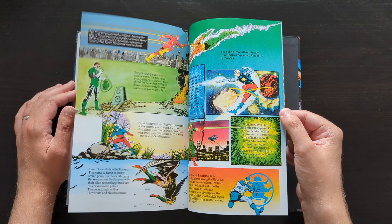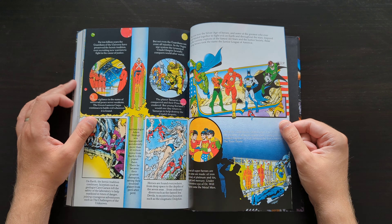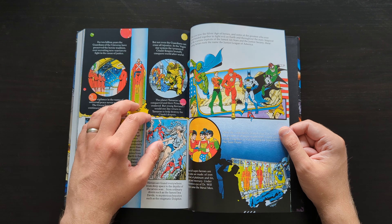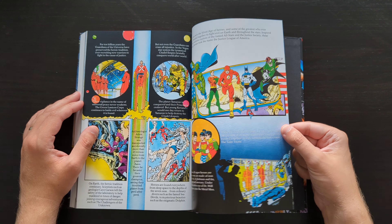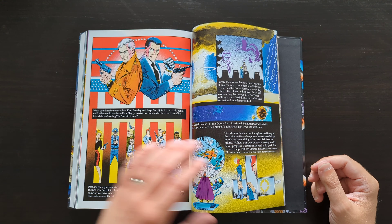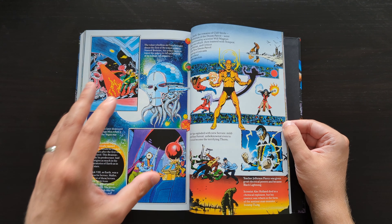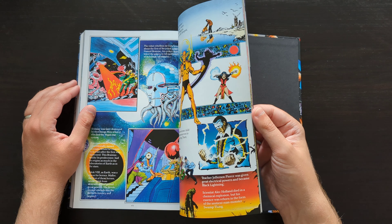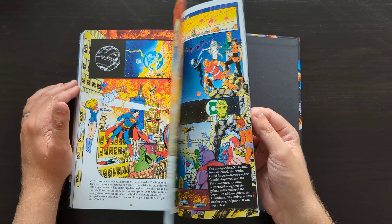It's a history of the DC universe basically, giving you all kinds of bits of information. I think — correct me if I'm wrong — the whole point of it is that this is telling the new revised history of the DC universe as it now is following on from the end of Crisis on Infinite Earths, which of course changed a lot of things. So this is kind of saying: all right, this is how things are now, and therefore this is the new revised history of the new state of things.